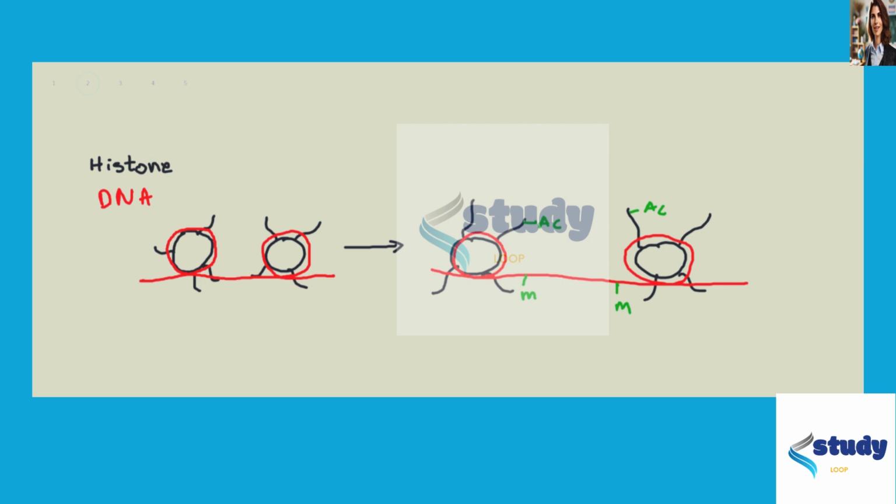So let's look a little closer at each one of these steps. What I've drawn here in red is DNA. And in the nucleus, DNA wraps around histones, and that's what I've drawn here as these black spheres. The black spheres are actually an octamer of histones, and the histones have these tails that stick out of them. To those tails of histones, you can stick acetyl groups, and to the DNA, you can add methyl groups.